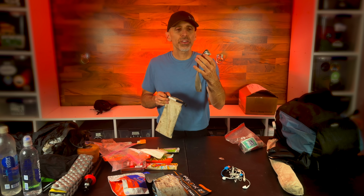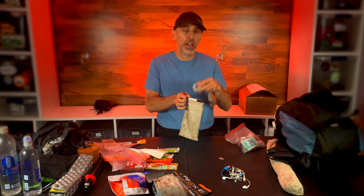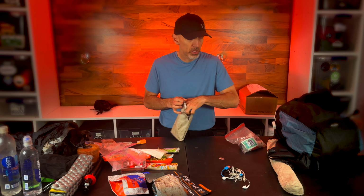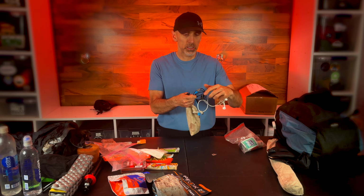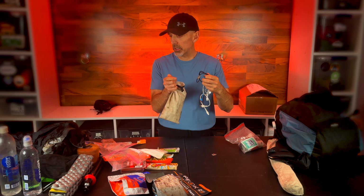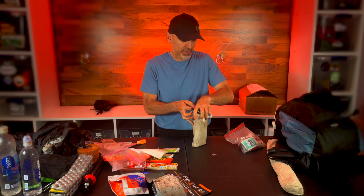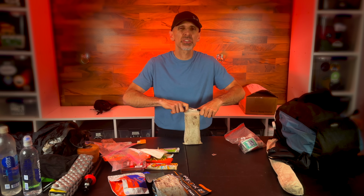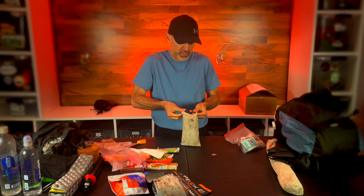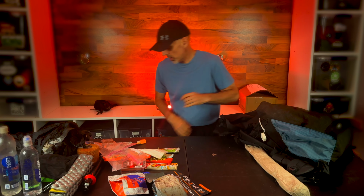I have my Nitecore NU25 headlamp. Love this thing. It's rechargeable. It has buttons where it doesn't accidentally turn on inside of the bag. And then we've got cords. We've got some wired earbuds, some power cords for my phone, and some of my other electronics there. So that all gets stuffed in that bag. I'll also have in here some eye drops that I have to take at night, as well as some pills that I take every night. So these two little bags go in next. They're the next layer. And you can kind of squeeze them in around those other two bags and everything fits in there good.